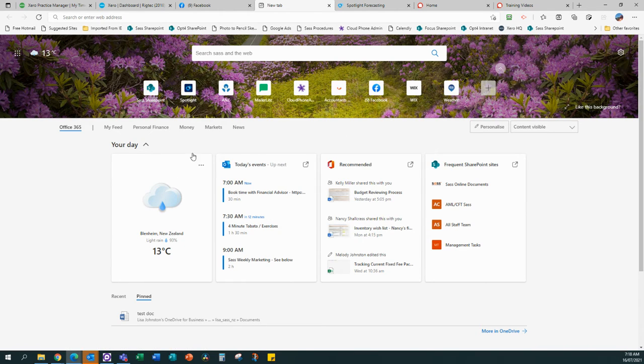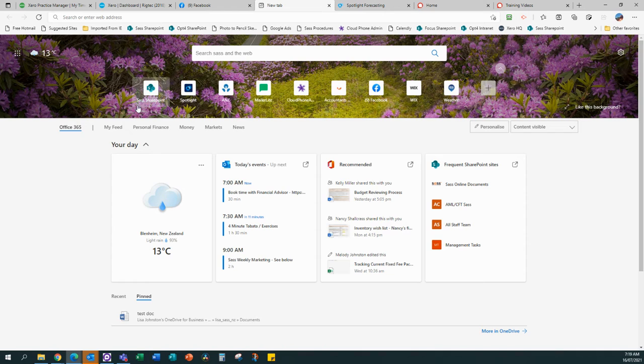As you can see, it brings through some widgets here. It's got a weather widget, it brings through some of my calendar events. It also brings through some of my recommended or recent documents, and also our SharePoint sites that we have as well. Then below here, I've got a list of recent documents, so the likes of Word, Excel, and also any main documents that I want pinned for quick access, and a link through to more of the data that we have in our OneDrive syncing from our Office 365 SharePoint. So you can do the same sort of things that you can do in Google Chrome.